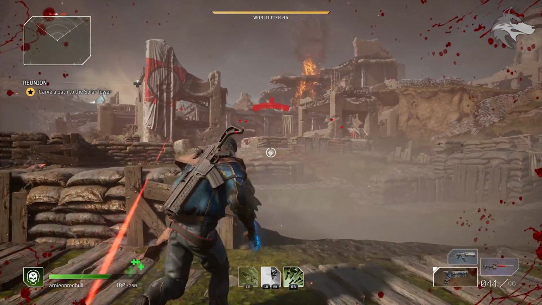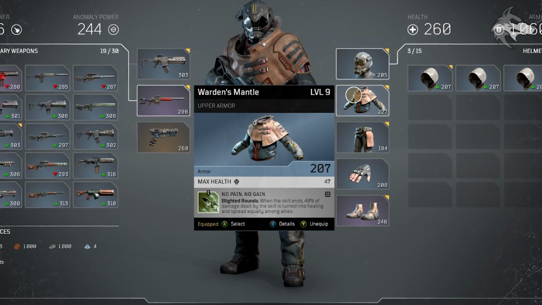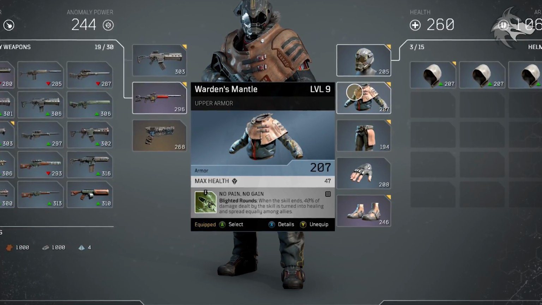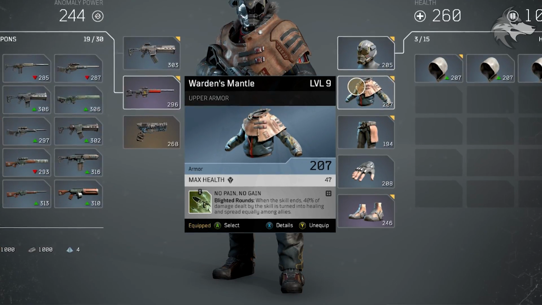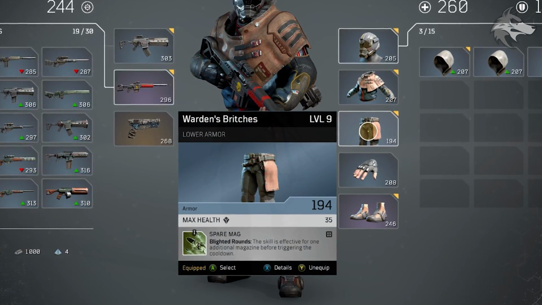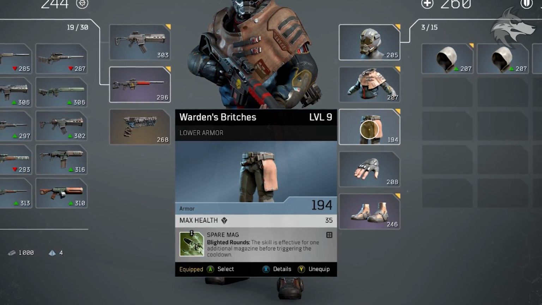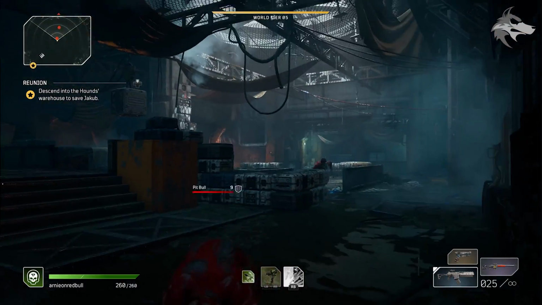And for our blighted rounds, we do have two mods active, so our upper armor has No Pain, No Gain, where the skill ending actually triggers 40% of the damage dealt into healing and spreads it evenly amongst allies, so that's really strong. And our lower armor also has Spare Mag, where blighted rounds remain effective for an additional magazine before cooling down, so we can essentially get 2 full magazines of ammo before the skill resets.